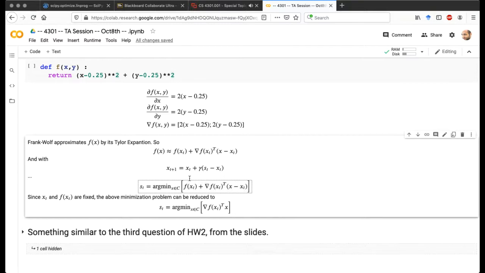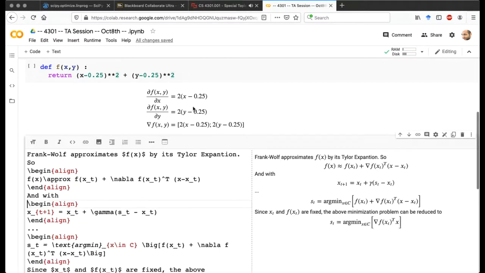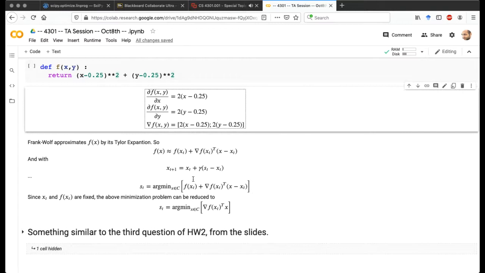If you're asking why we can reduce this one to this one, it's because it is a minimization over x. But this one doesn't have any x. It has xt, which is fixed. xt is fixed at each iteration because you pass xt and then you want to minimize the function. So xt is a constant here, and f of xt is also a constant.